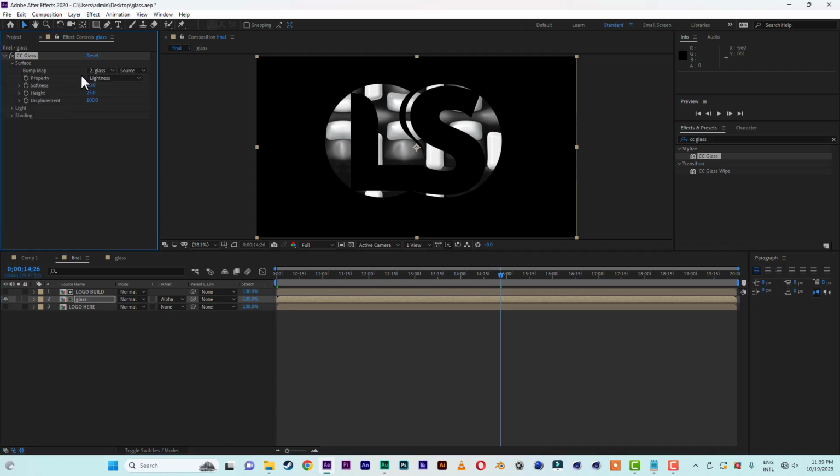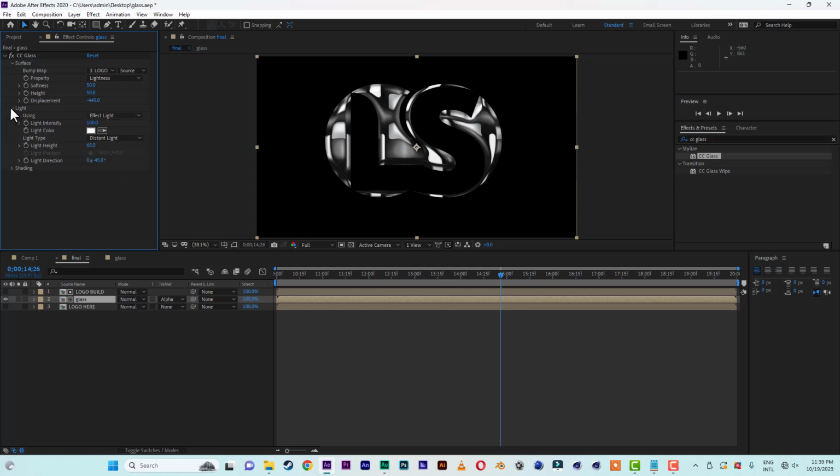The bump map, let's change it to logo here. The softness, let's make it 50, and the height 250. Displacement, let's put it at negative 445. Then the light type, let's change it to point light.